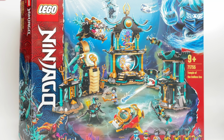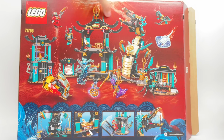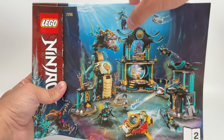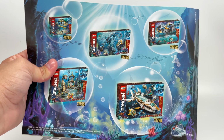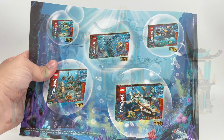The box for this is a substantial $100 box size, which at the back, there's some different shots of the set and its features. And there's 2 thick instruction booklets. Well, this one's thinner than the other one. So you could have 2 separate builds. This one is for all the temple stuff, the other's for Wojira. And at the back, you have different shots of the other sets of this wave. I like how they're all in bubbles.